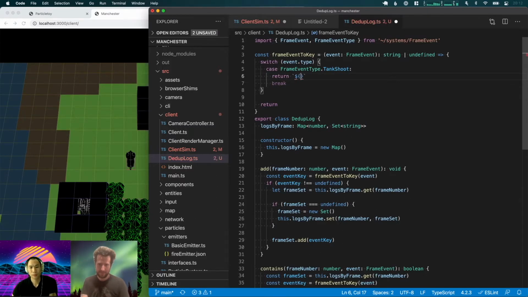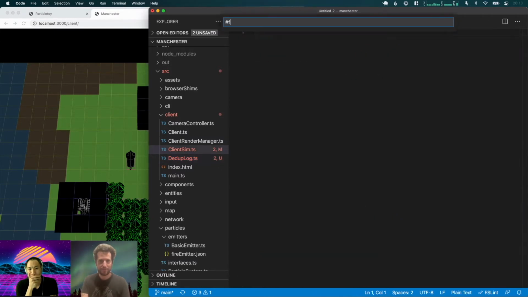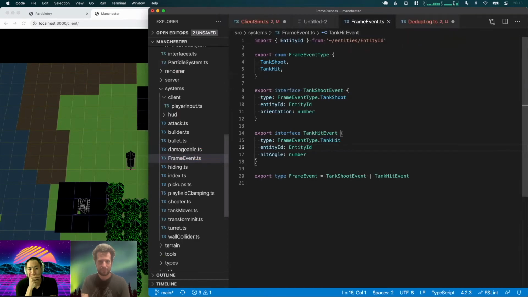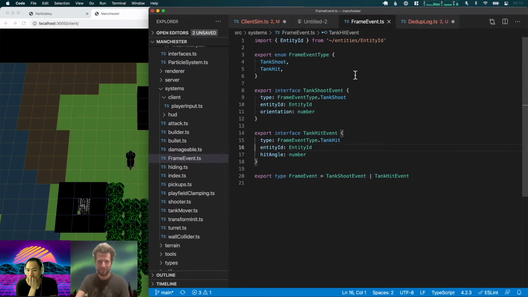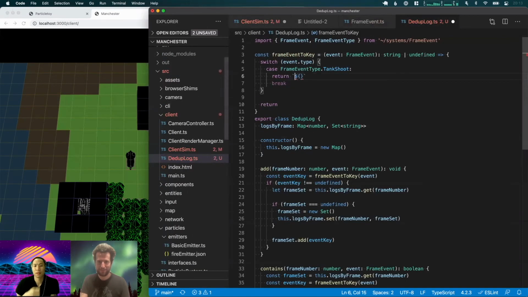So we're gonna return the frame event to key probably needs. Oh, no, we don't need the frame number. That's in the map. So what's in our frame events again? These are numbers, huh? Oh, we're in a giant switch statement.